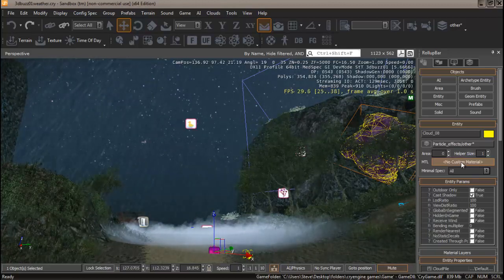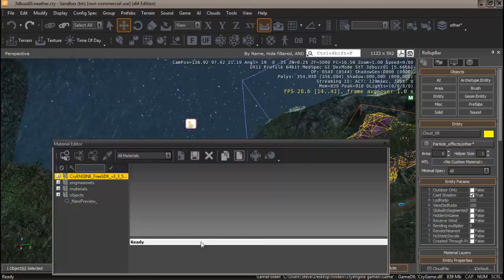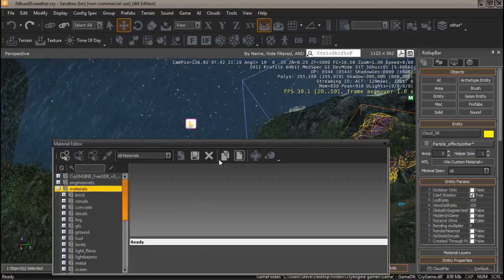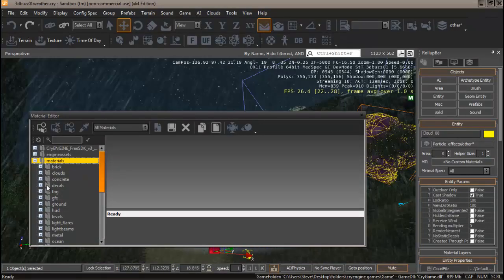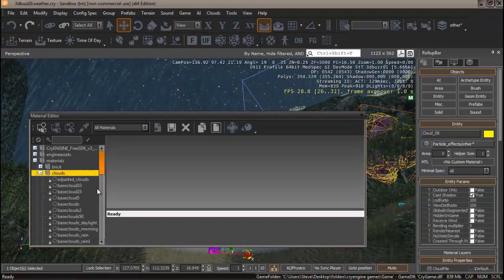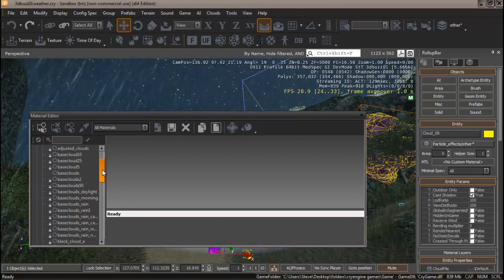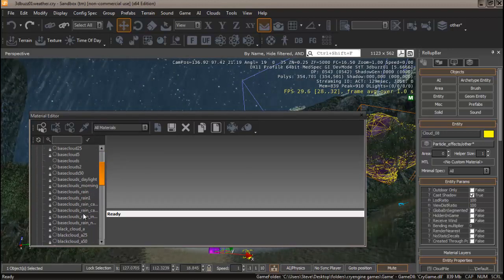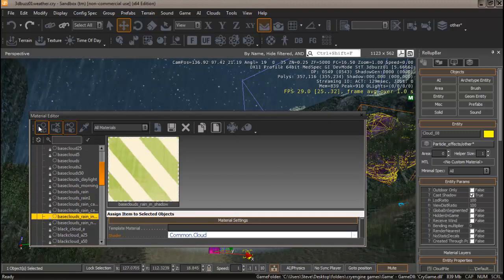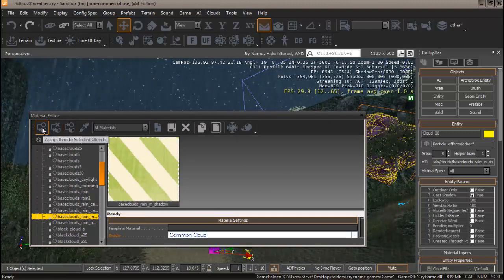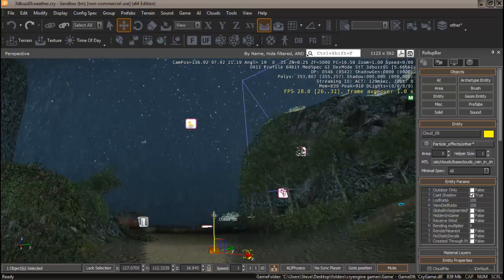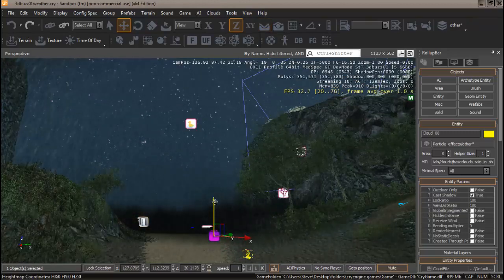So we're going to go to our custom materials, open up our materials, go to clouds, and the first cloud that I'm going to use is a base cloud rain in shadow. I will apply that material, and then we will have a look-see, and you see we have a nice black cloud going on here.